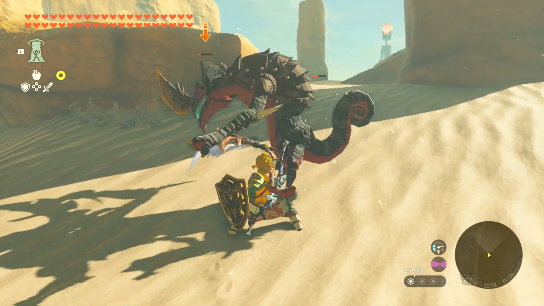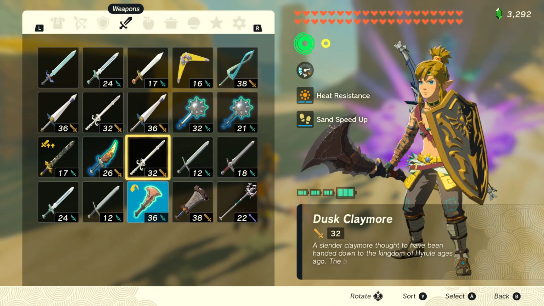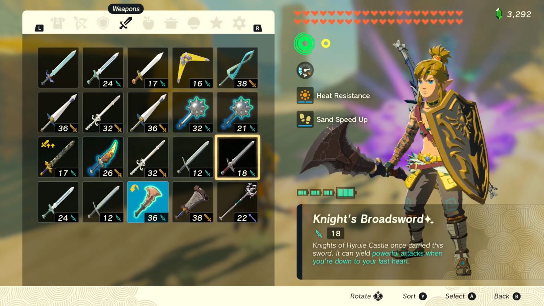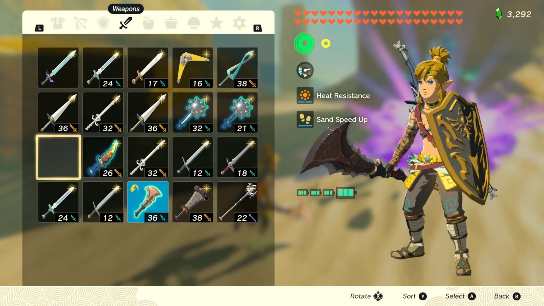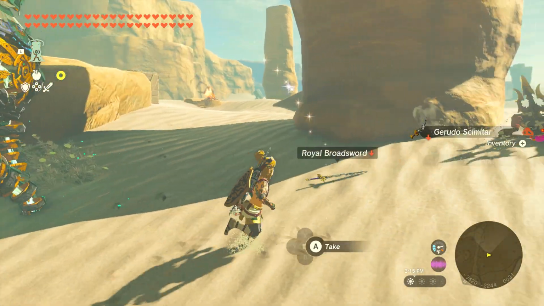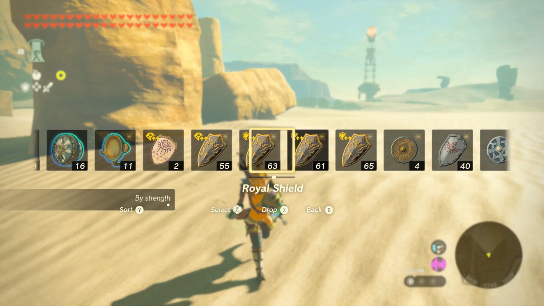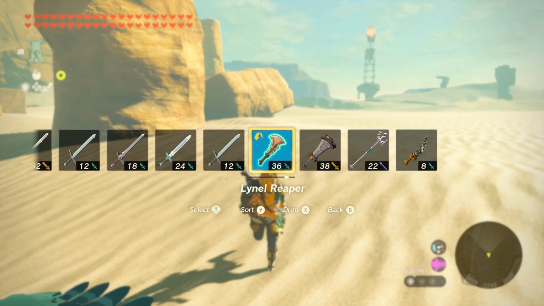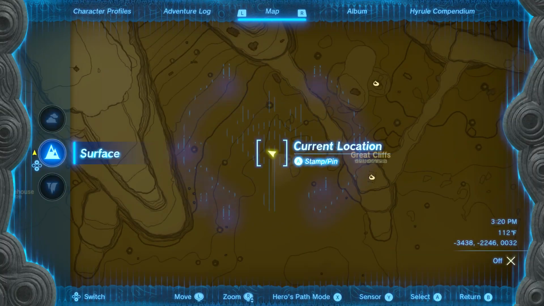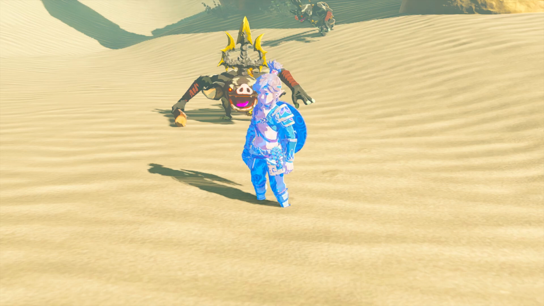Alright. There we go. Gerudo Scimitar is what I'm here for, so I will drop, let's see what I can drop. I'm gonna drop this one. Oh good, did I grab it? But I did. Okay. I'm gonna equip everything, but I'm gonna get out of here and go to the Gerudo Desert.